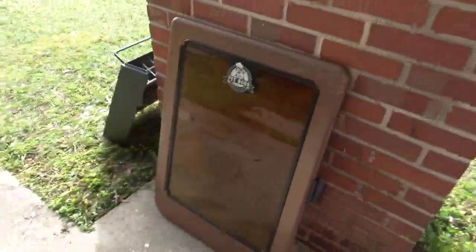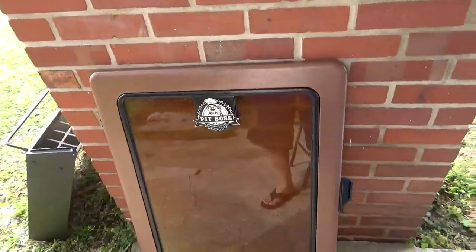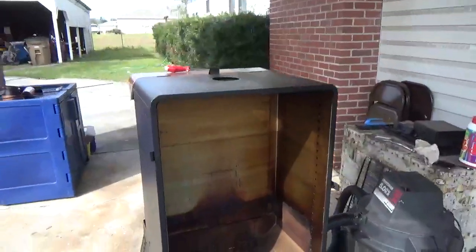First off, we're going to move around here a little bit. I removed the door. Very simple thing to do. Just lift and pull it off. Works great. Here's what it looks like without the door.